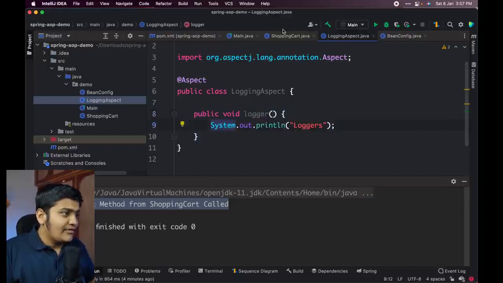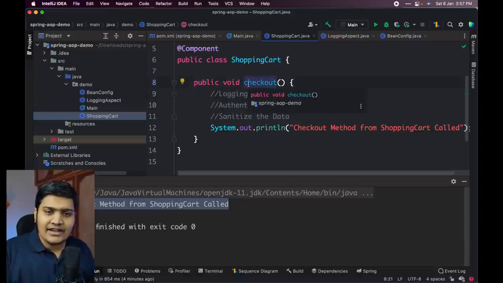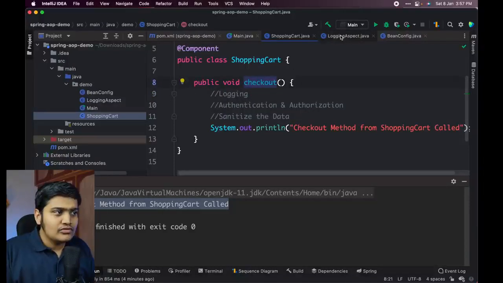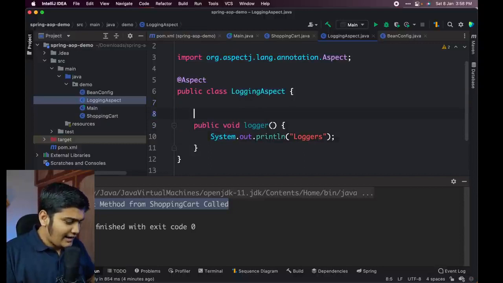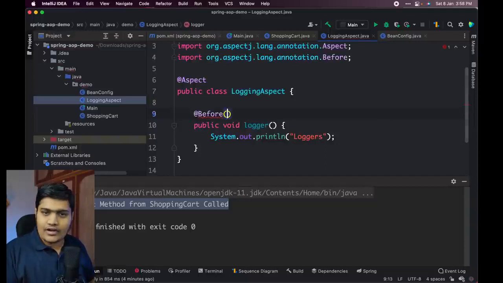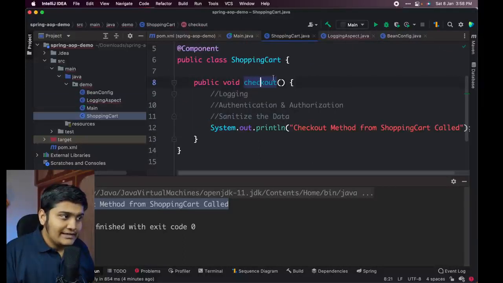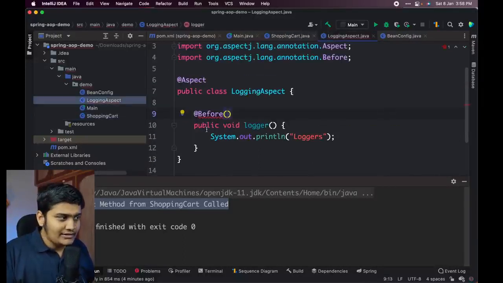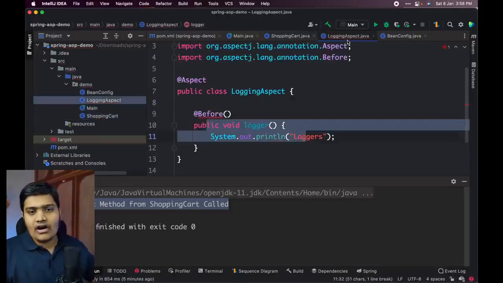So whenever there is any method available, right? Suppose let's consider a simple thing. For this particular checkout method, whenever this checkout method is getting executed, I want to call this logger. Simple, right? So what I can do is I can define the annotation, that is the before annotation. In this particular before annotation I can define before calling this method I want to call this method. Simple. So what you're doing is you are just removing whatever code that you might have written for the logging from here to a different altogether aspect.